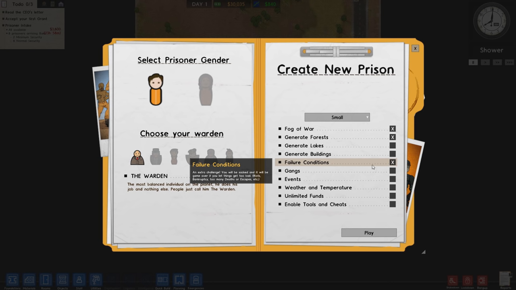Today we're going to talk about how to build a successful prison in Prison Architect. It's really simple, you just have to follow simple steps. It may look like it doesn't matter right now, but trust me, when you get further on into the game, it's really gonna matter to you, because you don't have to rebuild everything.